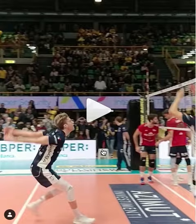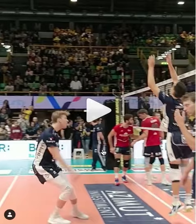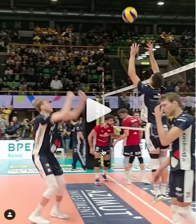Now let's watch his timing in regards to when the ball is going to hit the setter's hands. So right about there is when he's about to take off, and notice how the ball hasn't even got into the setter's hands. So what I want you to remember here is that it's jump, set, hit. And I think if you watch your middle blockers, the vast majority of them, especially younger ones, are going to be set, jump, hit.